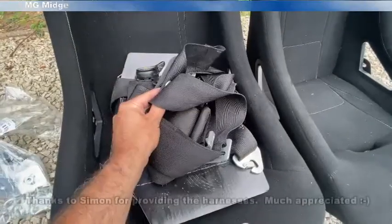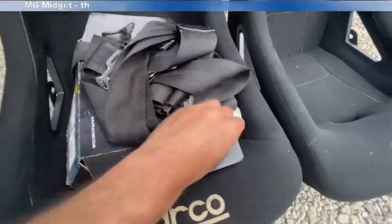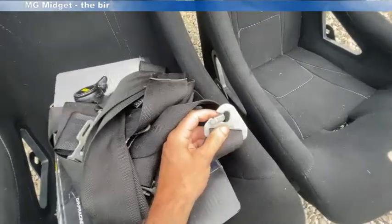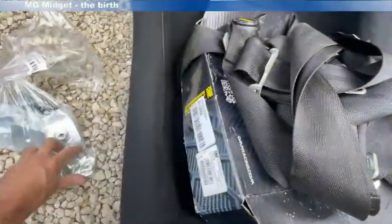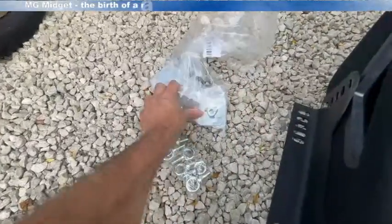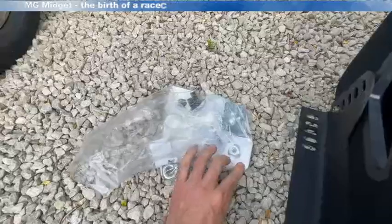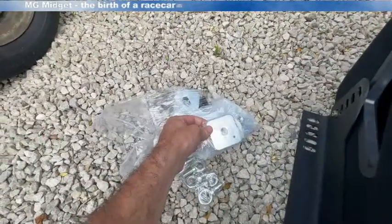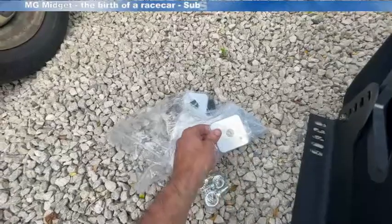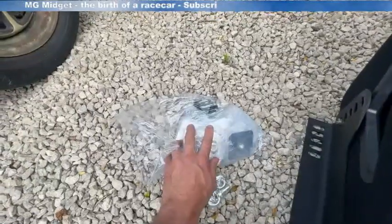These are the harnesses we're going to be using — minimum five-point harnesses that attach to the harness bar. To connect them to the car we've got these clips here, so they won't just connect to the bolted floor; we're going to need to use some eyelets. We've got some 7/16 eyelets for that purpose, and for mounting the seat to the floor we've got some two-inch encapsulated nut washers, which go underneath the floor to make sure that in the worst case the seat isn't going to pull through the floor and cause damage or injury.